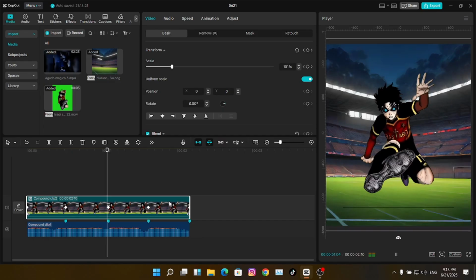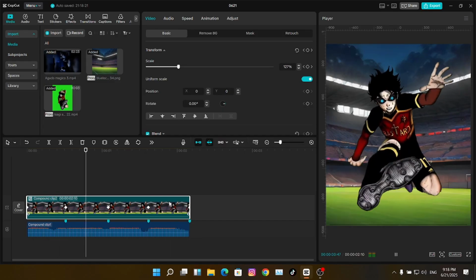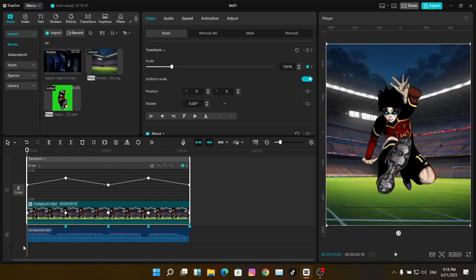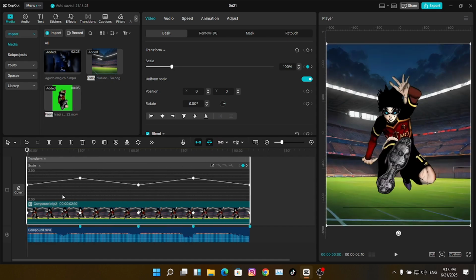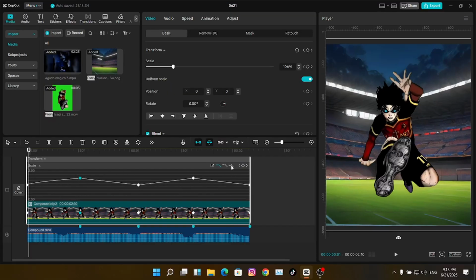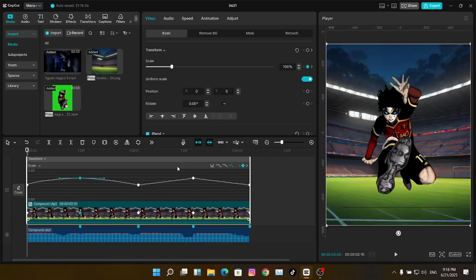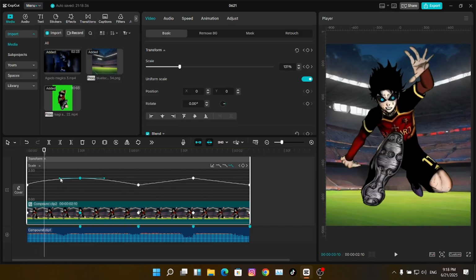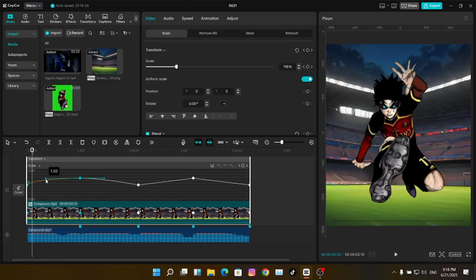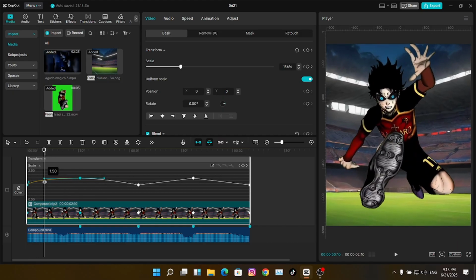Now after this, you are going to learn the graphs. So for the graphs, just open the keyframe animation. Now what you need to do is that select the first frame and give it the third graph line. Now go one frame forward and move it up a little bit just like this. Then click on the second keyframe and then give it the third graph line, make sure, and then you need to make it a little bit straight and a little bit down just like this. So that's just basically it.